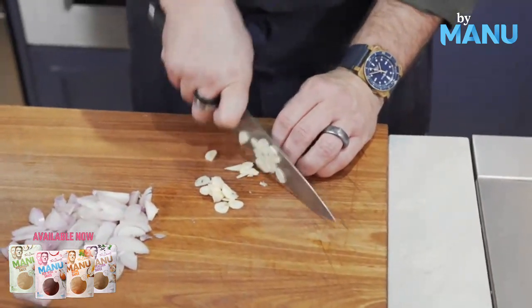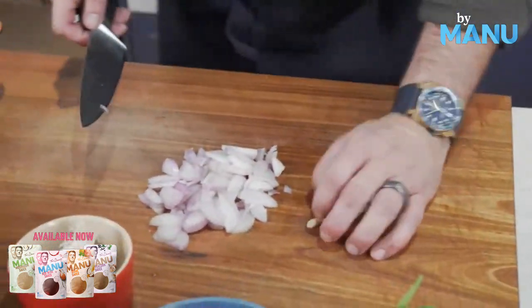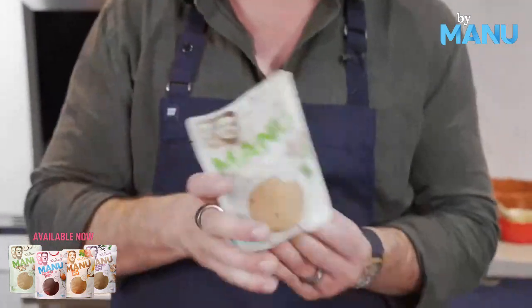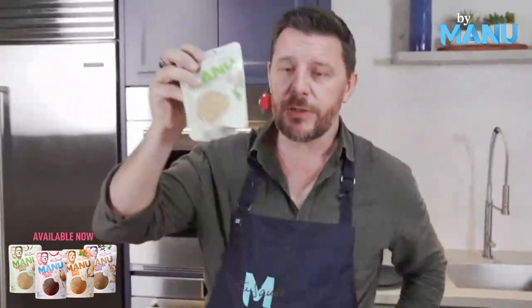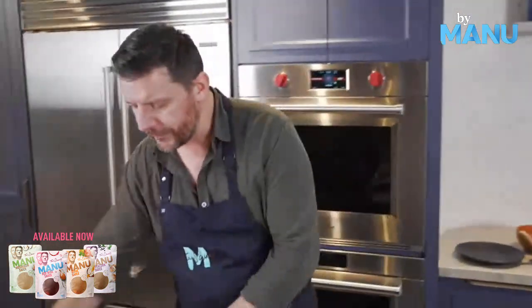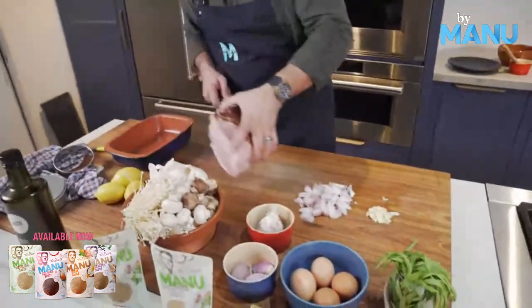All right, so I've got shallots, I've got garlic. This is just to bring a little bit more flavor to the ham and mushroom, but all of that is already in the pouch as well. So I don't know if you've ever looked at the way those sauces are made, but real ingredients, real recipe. And what I'm going to do now is pretty much an extension of that. So shallots, garlic, I've got beautiful ham here.